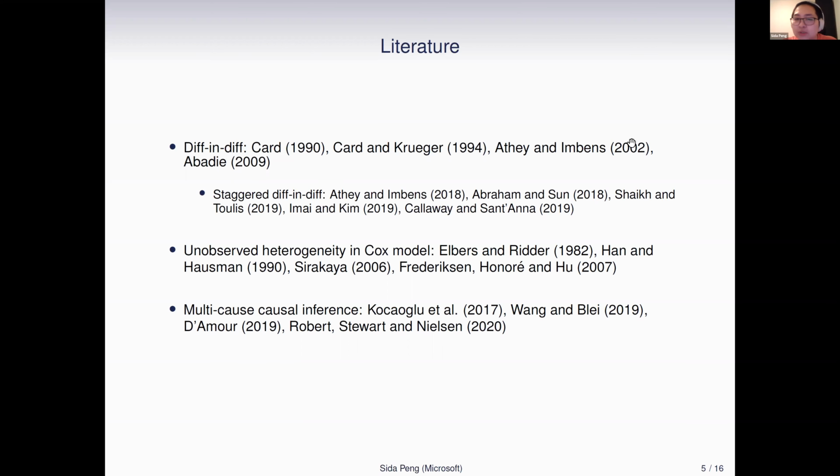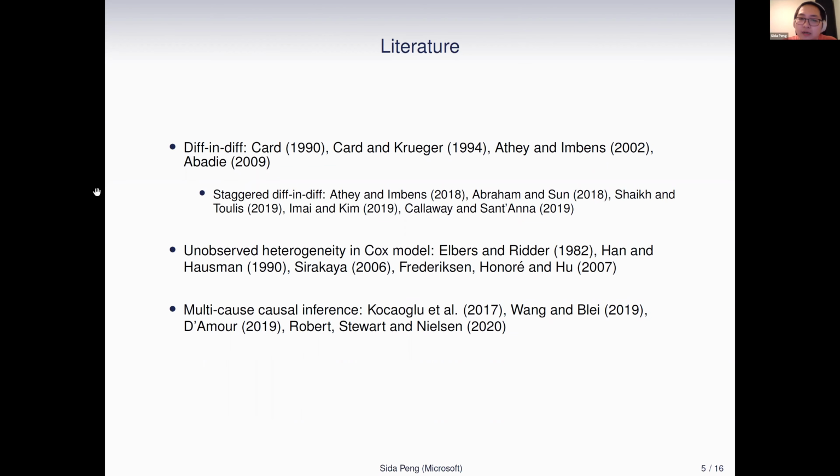And not until around 2000, with the Angrist and Imbens work and also the Abadie 2009 paper, was this framework quantified in a theoretical way, overlaying the identification assumptions needed, the so-called parallel trend assumptions needed to identify those effects. So the standard difference-in-differences estimate only compares two periods: either before you adopt the technology or after you adopt the technology.